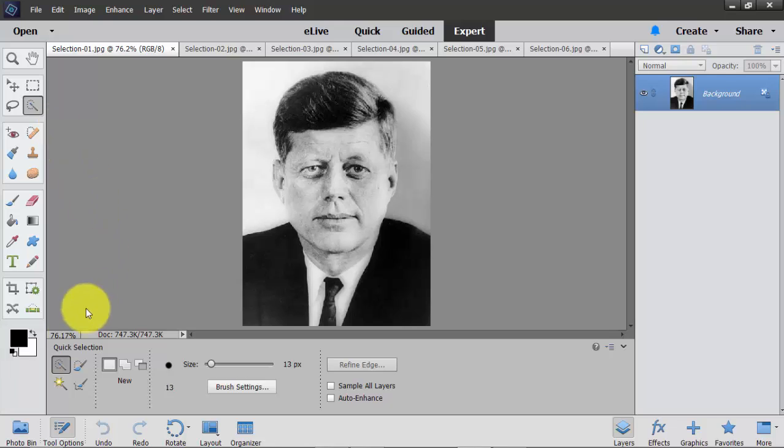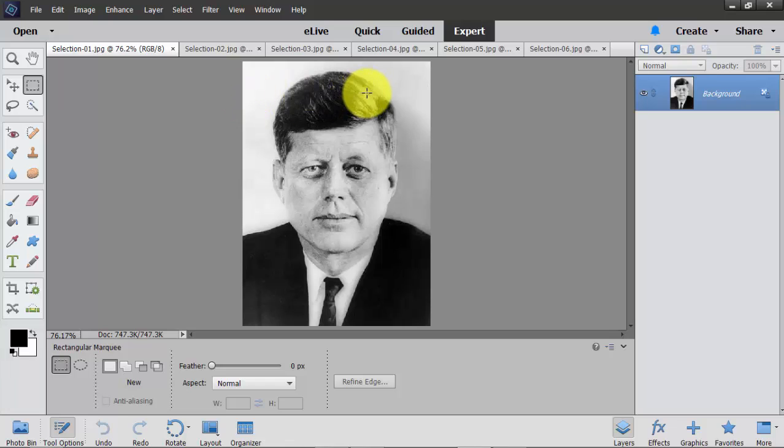Let's look at that quick selection tool. And when I click on the quick selection tool, I actually have 4 tools. Quick selection, selection brush, magic wand, very useful, and a refine brush. The other thing that we're going to start making use of, especially here with selections, are the layers that we have over here on the right in the expert mode. We haven't really made use of them yet. Not too much, but we're really going to make use of them with selections.